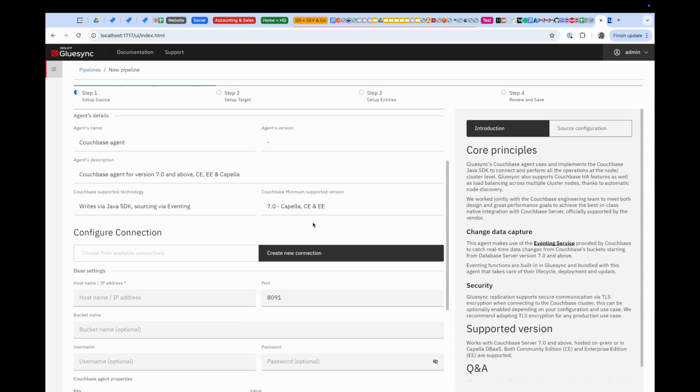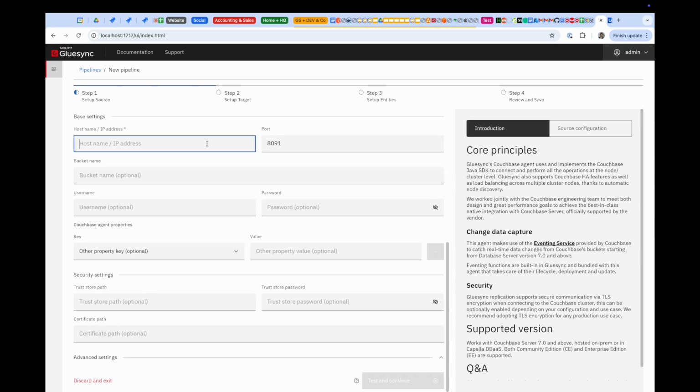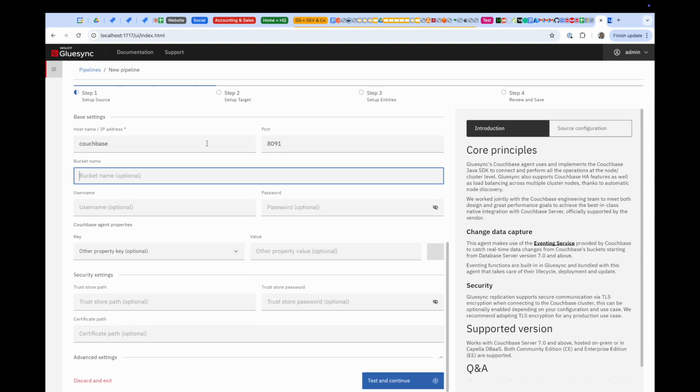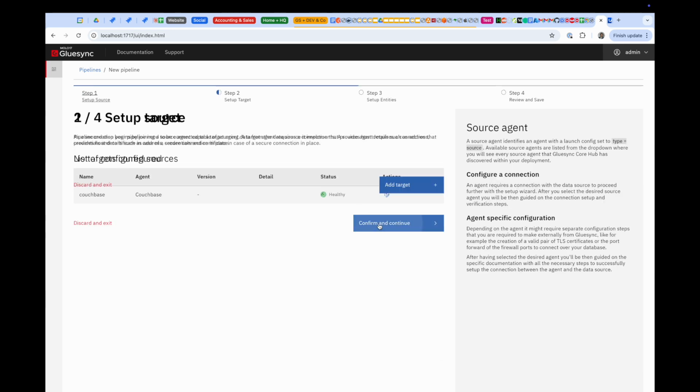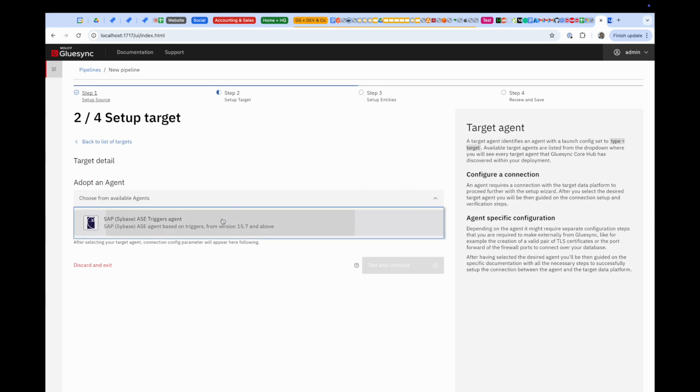I just selected Couchbase as a source this time, connected it with my connection parameters. Perfect. Sybase.